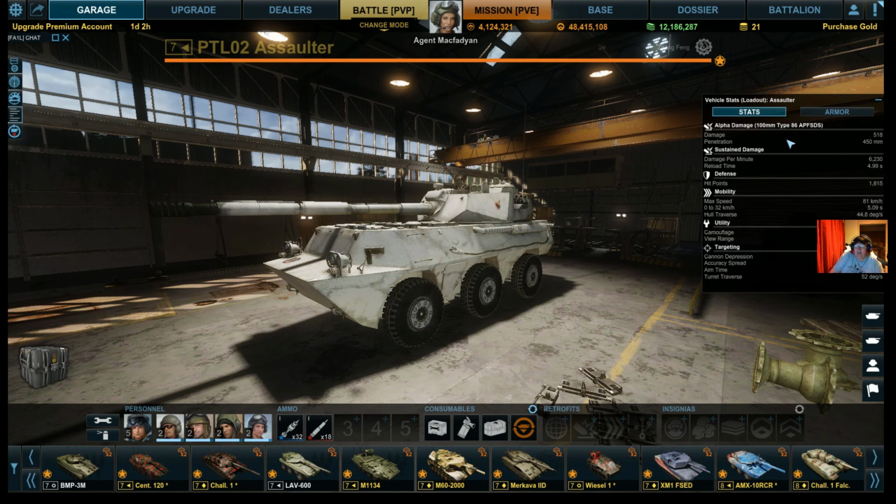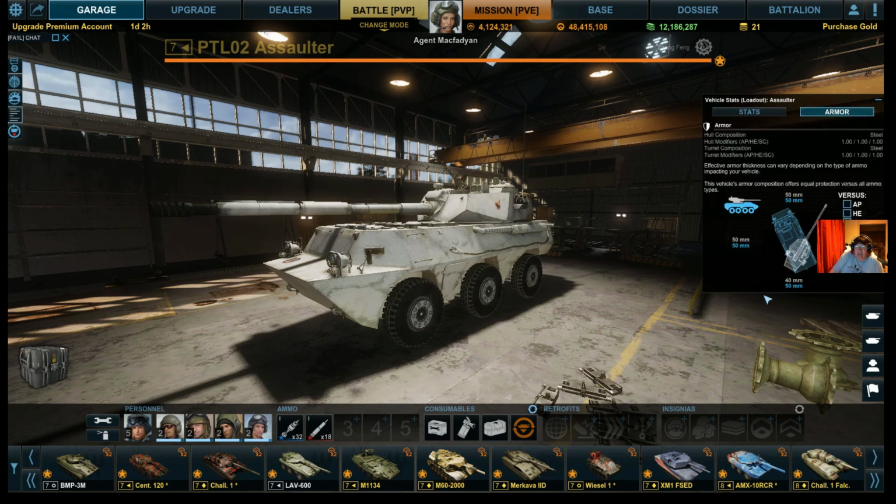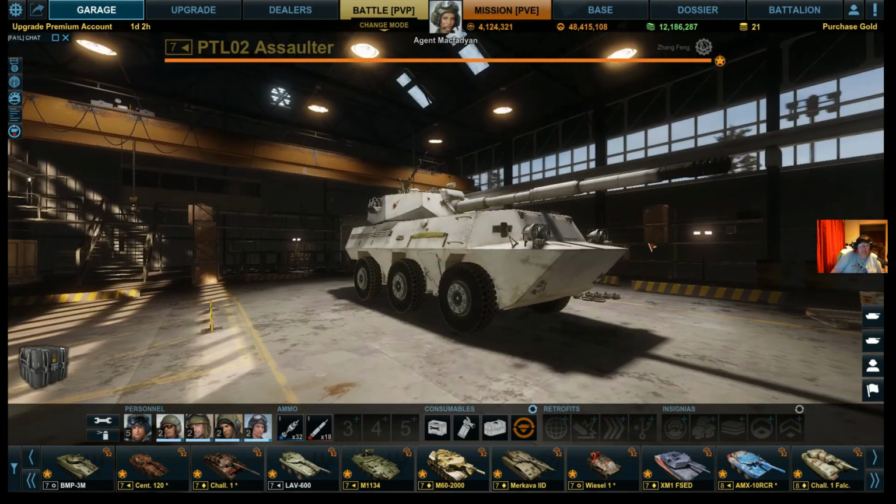However, let's just remove that and look at the actual armour side of things. There we go. This is what we're after. Okay, it's equal protection all the way around, 50 millimeters all the way around, except for the arse, where it's 40 millimeters on the turret and 50. It's not got the greatest armor in the game, but it's okay.